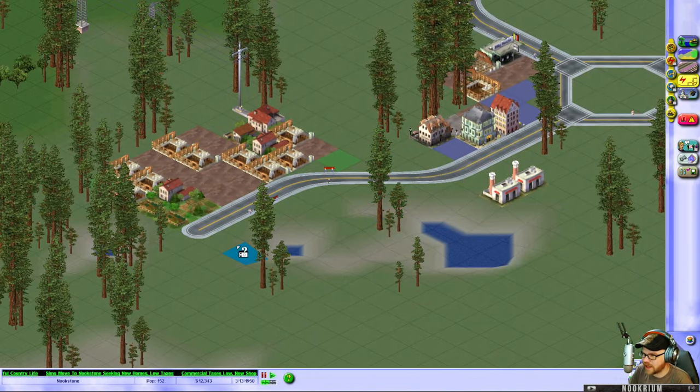The haunted house doesn't have power, does it? If we should get power over there. No water. The lack of gambling could be it. Yeah, we can move that.